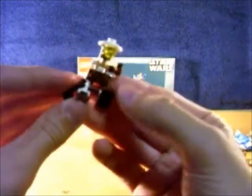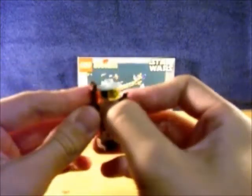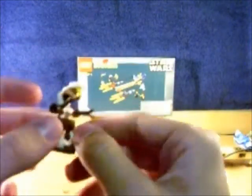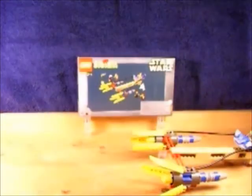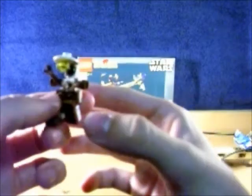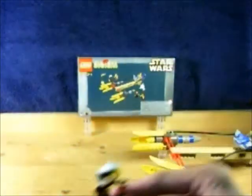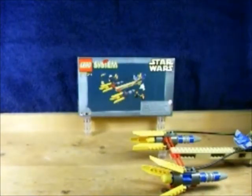Here's the pit droid. It's got multiple little pieces all put together to make this awesome looking pit droid. Looks awesome. You can find these guys actually in the movie at the pod race. There's actually one that's completely brown, except for a small bit of him. A guy that looks like this, and a guy that's got a bunch of white. So, they are actually in the movie. So, kudos to you, Lego, back in 1999, whoever was working on this set and made this set, you rock.